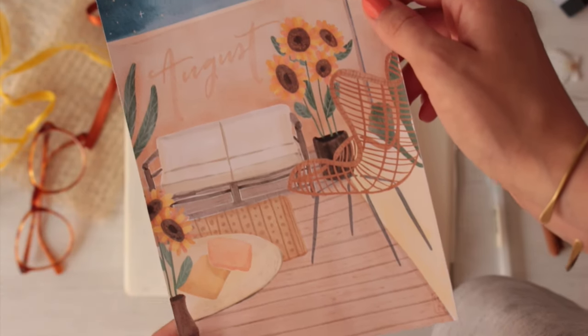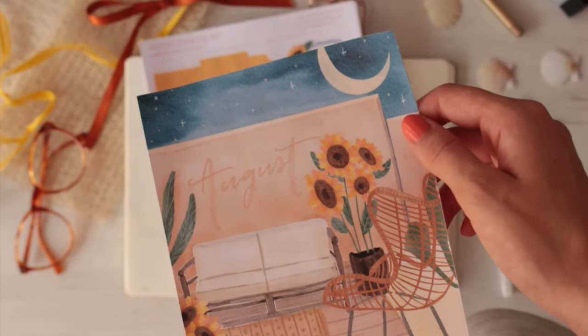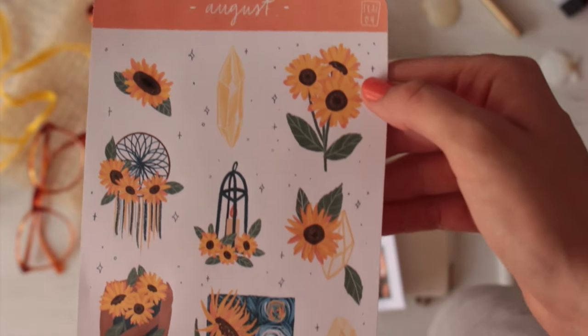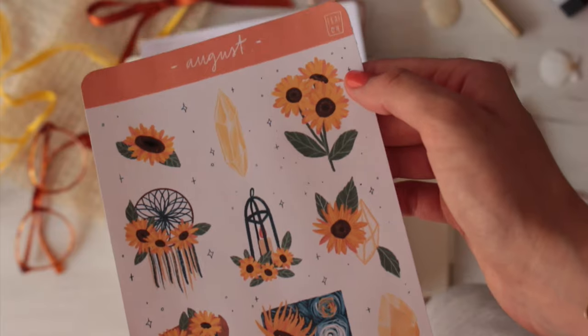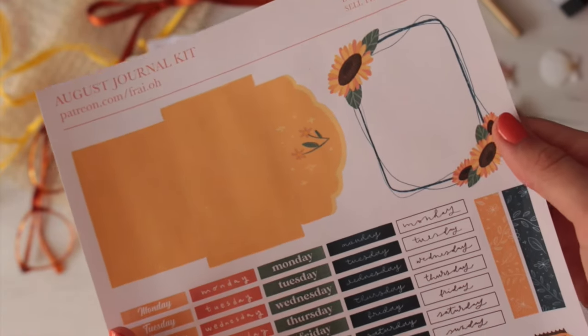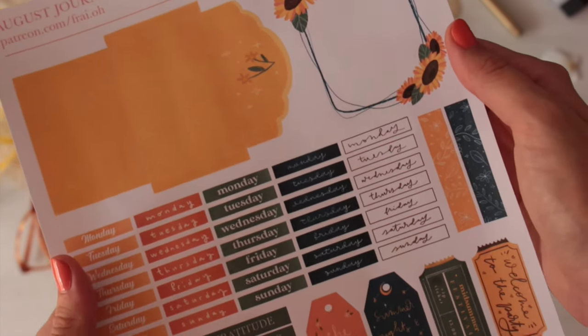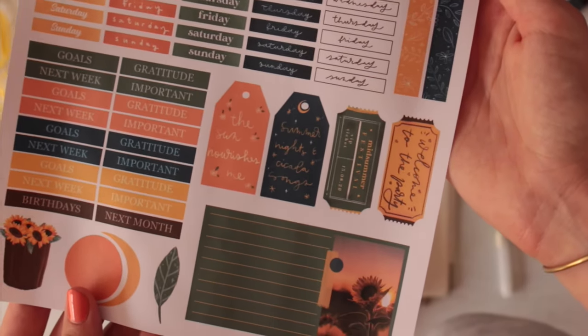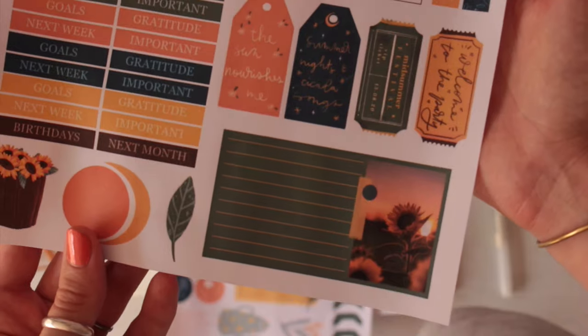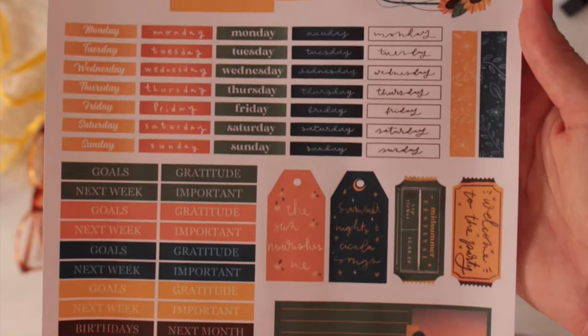Together with sunflowers that I love and that I decided to plant next year in my garden, the subjects of my theme are also crystals and summer nights. Crystals are magical and I love to have them around my house, and summer nights are my favorite. Watching the sky full of stars with cicadas in the background is one of the most beautiful things.